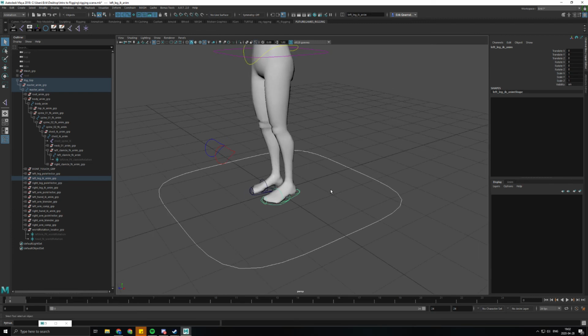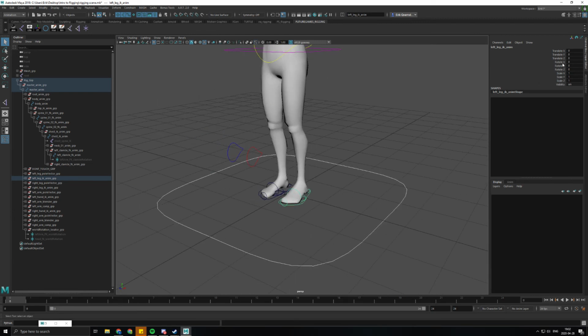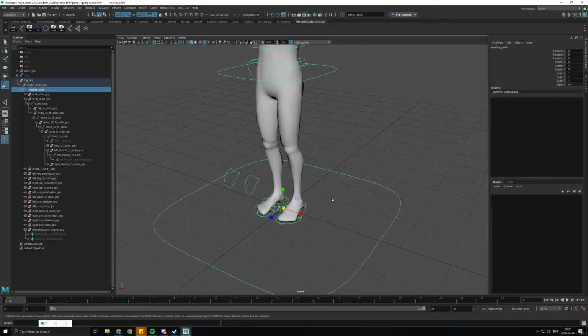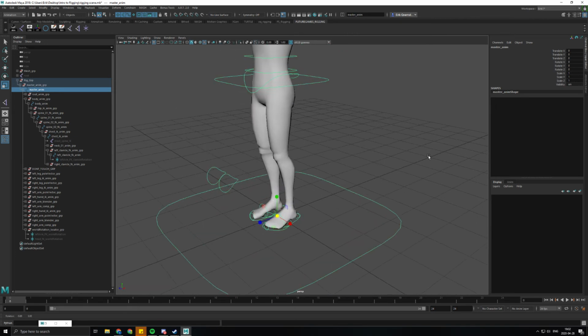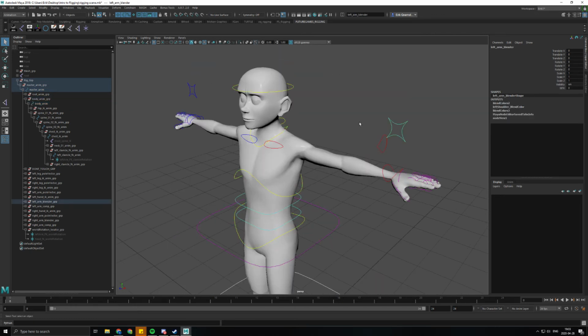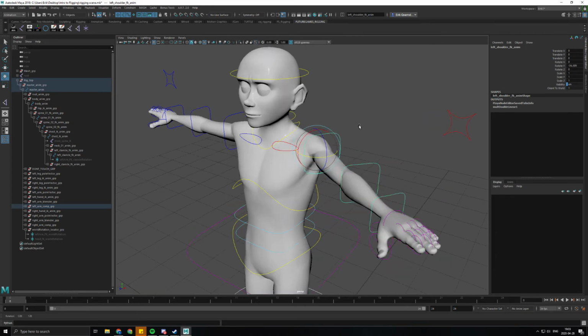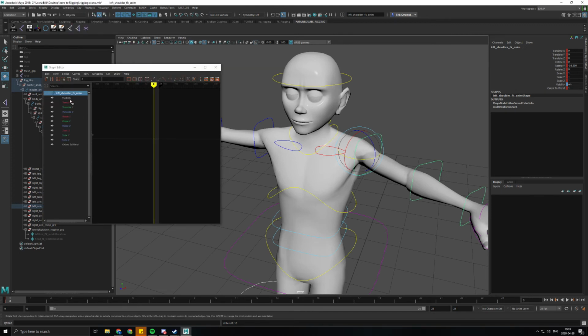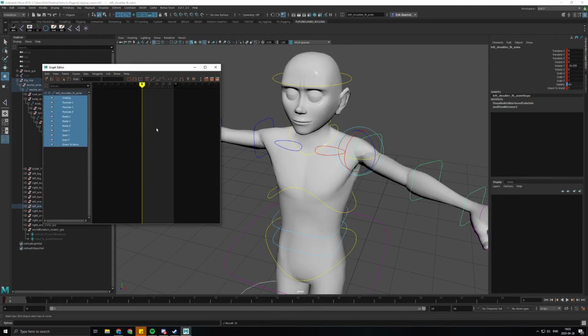Okay, so what we want to do now is lock some attributes that we don't want the person animating to touch. For example, the FK controls: if you're rotating these about and you key something, everything will be keyed and you just get a bunch of extra, where did they go?